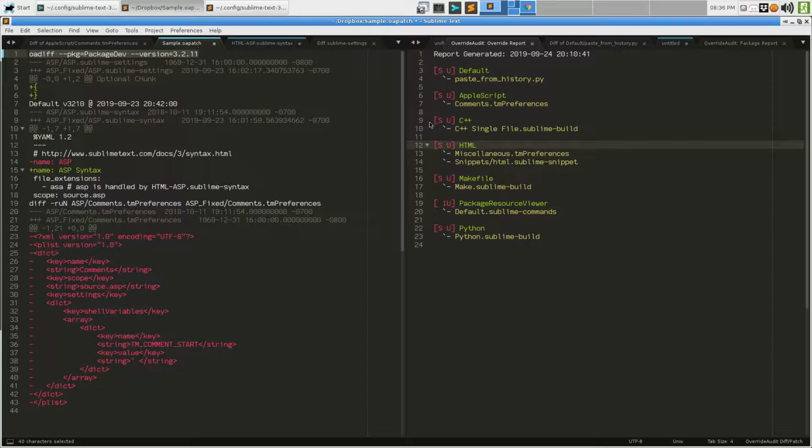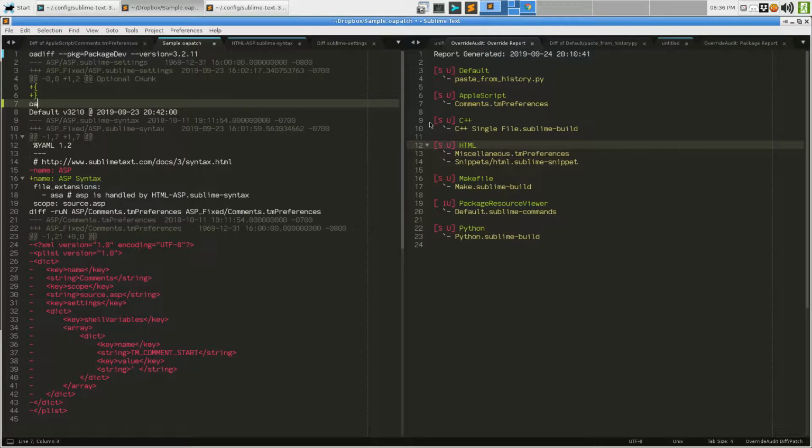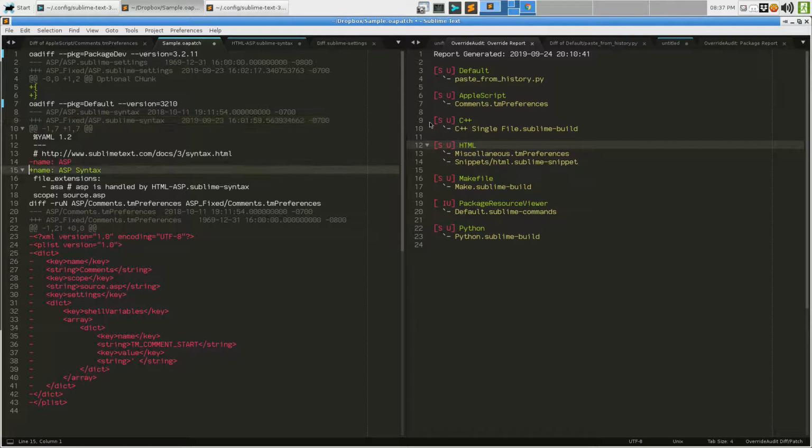If this was an example of how this might work, here's an example of the same thing. This would say OA diff package equals default version equals 3210. And that's it. This would tell us that this was something that came out of Sublime Text 3210, so we wouldn't need to know that there.